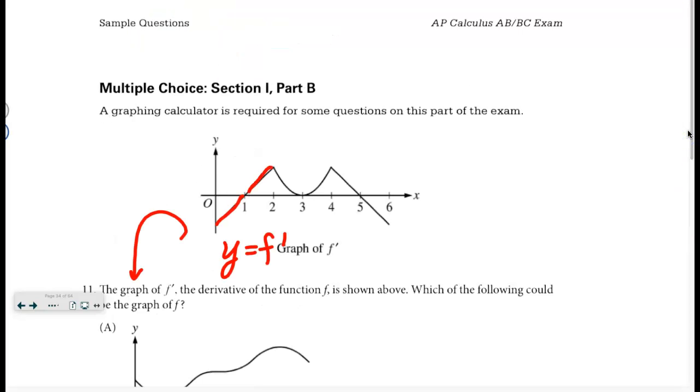From here to here, what must y have been doing the whole time? Increasing. And you might say, but there's cusps right there, so it doesn't exist. The second derivative won't exist, correct? The derivative exists there. It's the same, so the slope is the same at 2 as it is at 4, and I'm increasing the entire way.